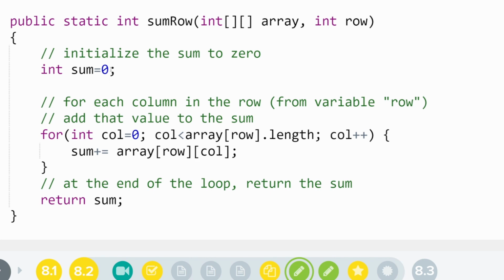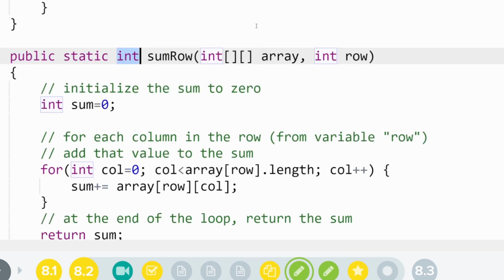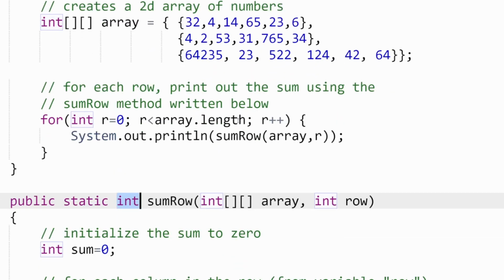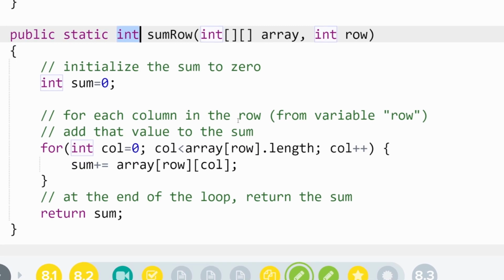I start with a sum because the whole purpose is to return an integer. This is my result of the sum. Now I'm going to go to this row in this array. Forget whatever is up here, don't even worry about it. I know that they're called the same thing, but they're not related. This doesn't refer to anything here. Everything in the method here is self-contained. Whatever variables exist here, that's all you should really worry about. So I'm talking about this array here and this row.